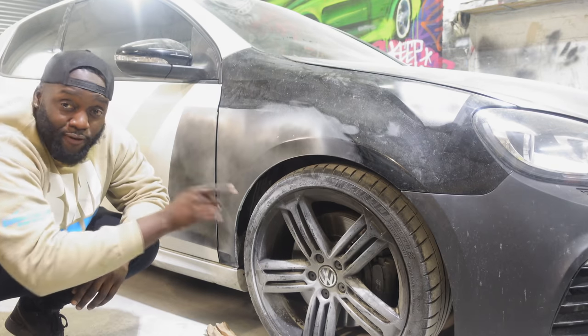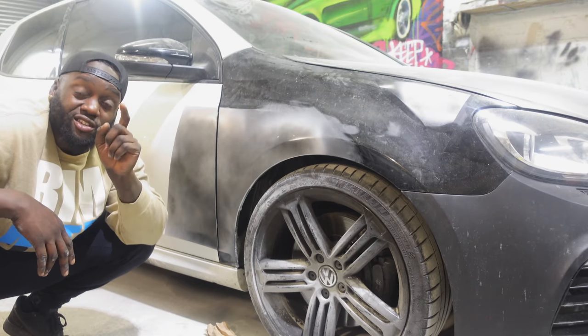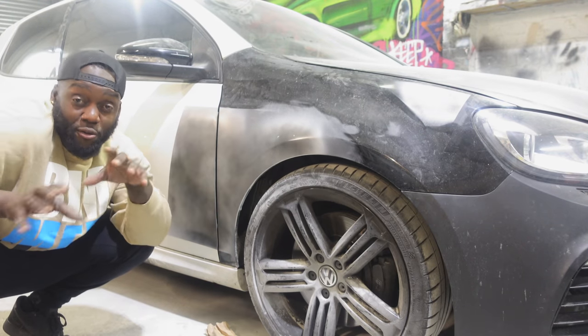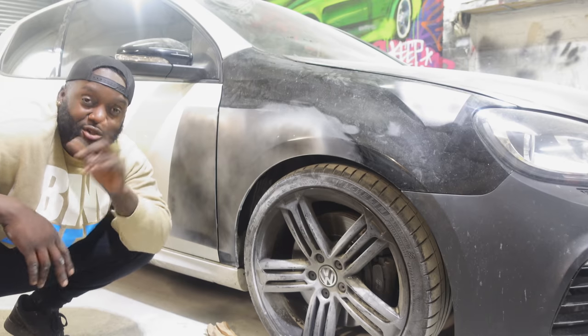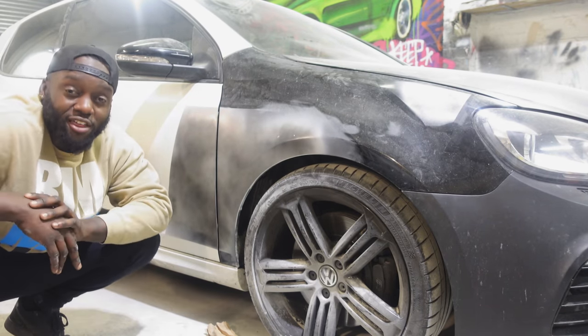I'm going to be taking off the front bumper and putting on the new grill that I've got for the bottom section. We also need to sort out the hole in the bonnet. Remember, I'm running a badgeless front grill on this, so we need to do some little bits to the bonnet to make it nice and smooth, and I'll be showing you all of that tomorrow.